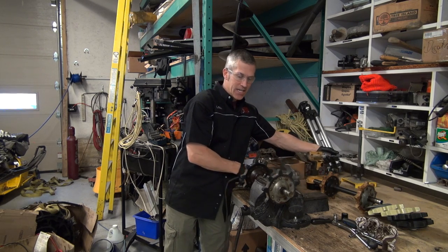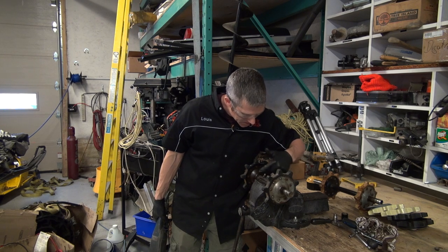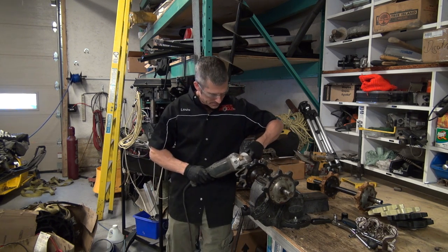I've had some really tricky times with these. I've had to cut them down, but you gotta be careful of the back side of these. You gotta be good to that because that part stays intact. It's welded to the main shaft.